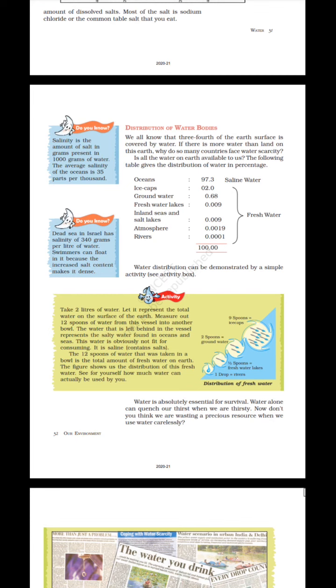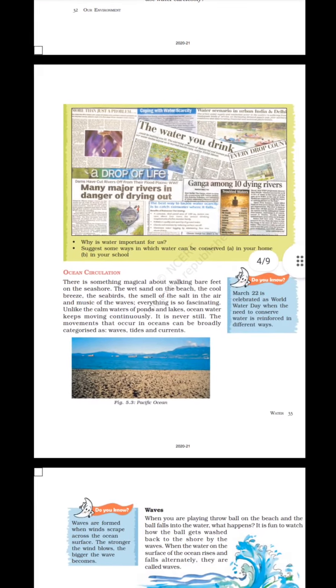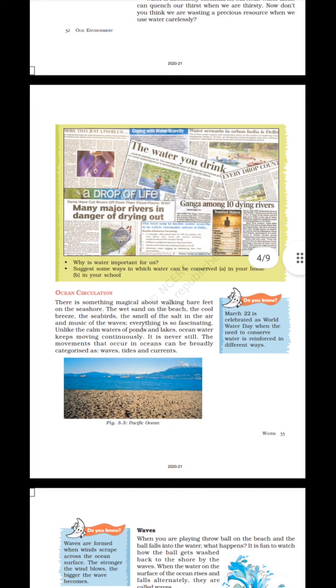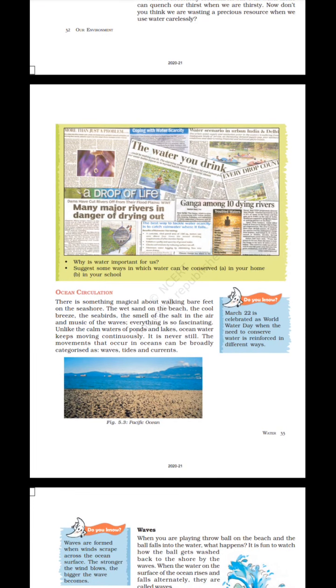Water is absolutely essential for survival. Water alone can quench our thirst when we are thirsty. Now don't you think we are wasting a precious resource when we use water carelessly? Why is water important for us? Suggest some ways in which water can be conserved in your home, in your school.